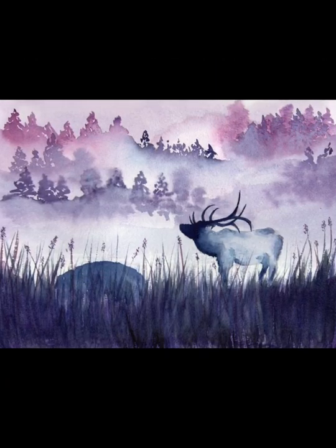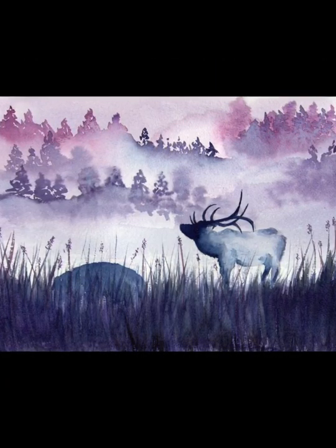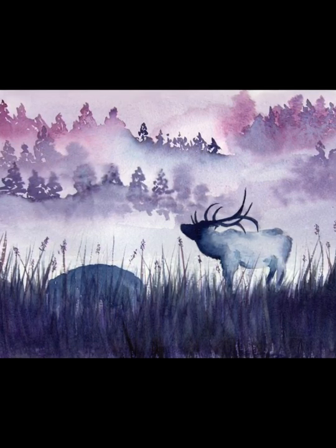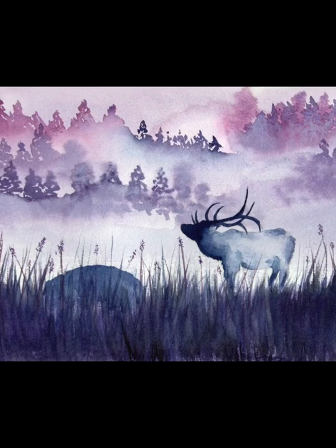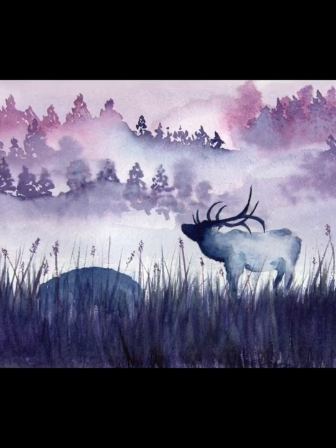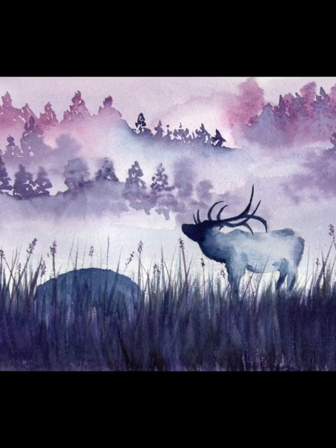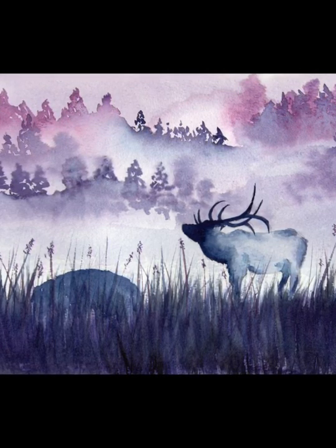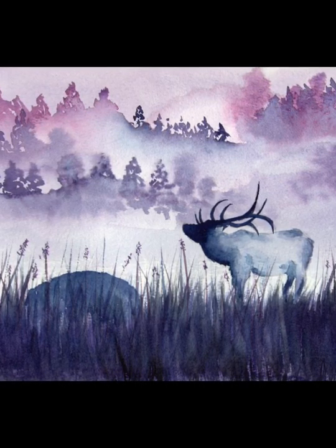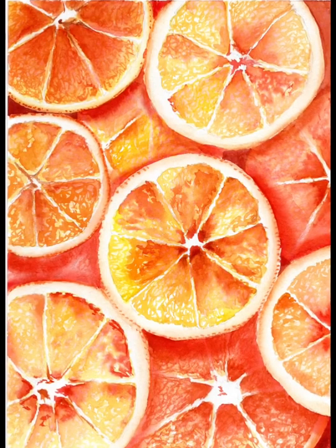This one took well over an hour because I tried to make the mountain all foggy and filled with trees and stuff. I think it came out looking a little messy. Also, I tried to make the elk look majestic, and the ominous figure on the left is the elk's wife, but I don't think that was very clear.